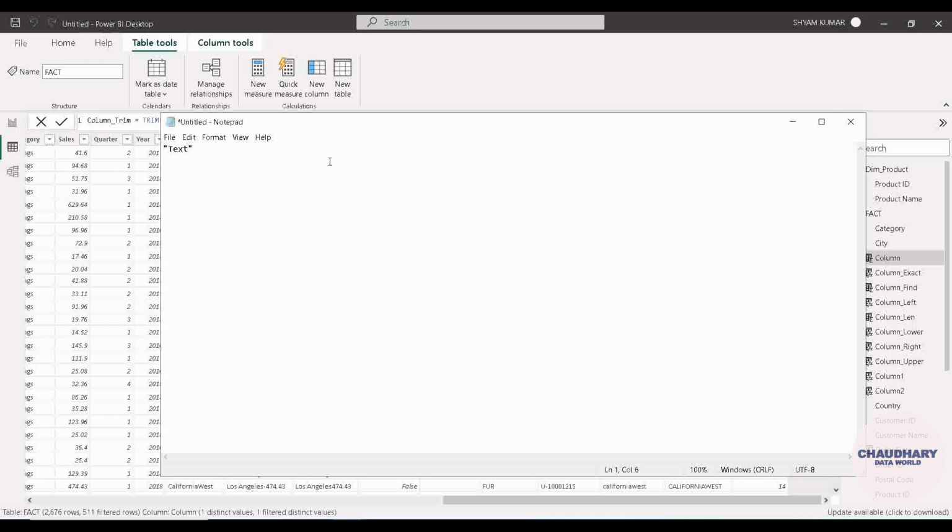If you pass this particular text into the TRIM function, it will output the text only, with absolute characters in it. Let me show you another scenario. Suppose you have some text in which you have two spaces in it, and if you apply the TRIM function over it, you will get again this text, that means absolute characters. Another scenario is that in front it may have some white spaces. If you pass this one into TRIM again, it will output the text again, right? So these are three common scenarios we face in day-to-day projects, which we can handle with the TRIM function.